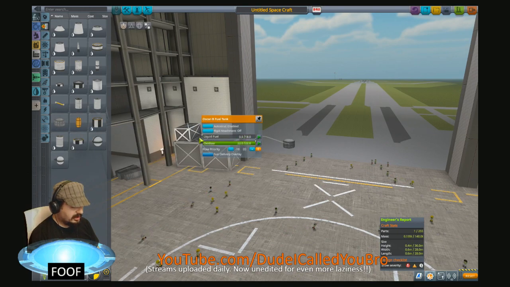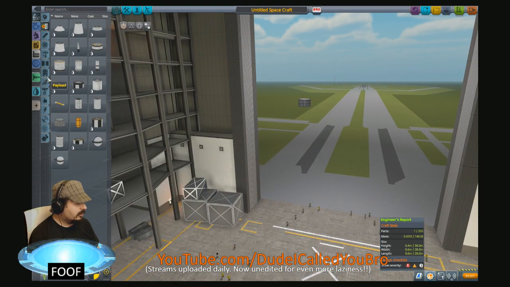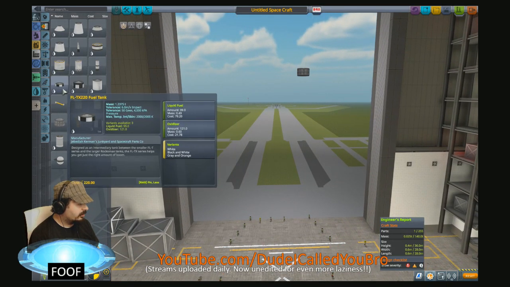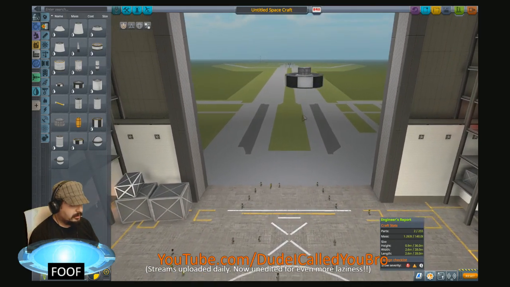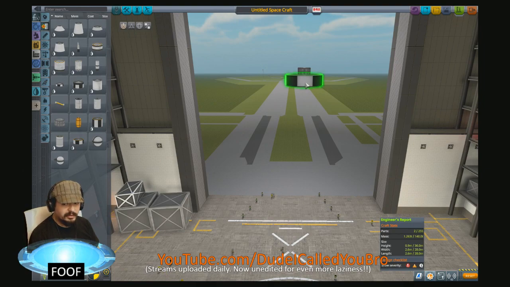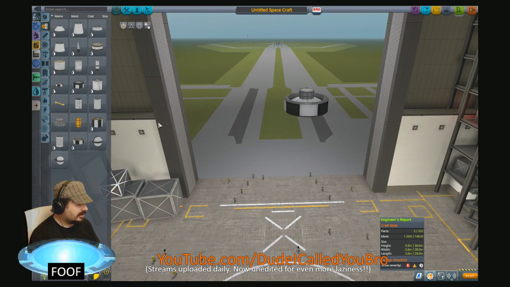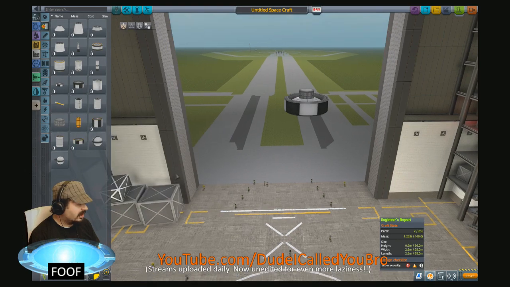So again, an Oscar-B tank just because it's small. Probably start with a slightly larger tank for this, because I am going to need this diameter. I didn't put the fairing on the other thing, too. So yeah, I'm going to need more than 15 tons. As many as possible. Let's make it an 18-ton launcher. We need some safety margin here.